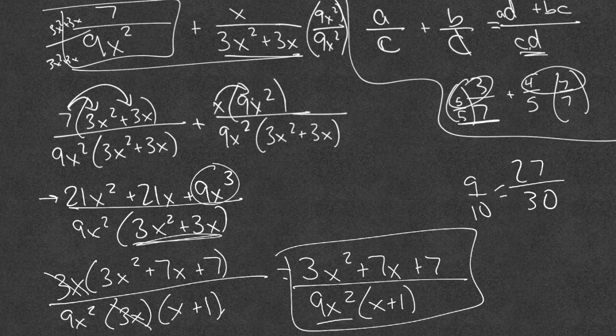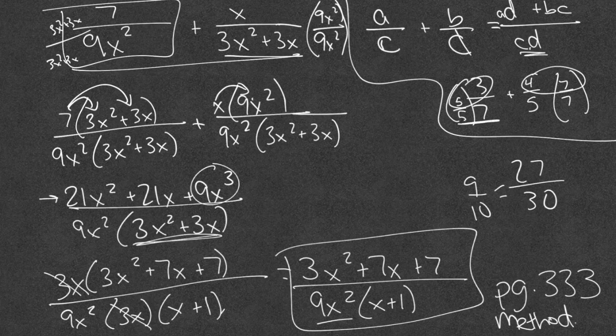This is going to be the easiest way to solve the problem rather than doing it with the least common denominator. But if you want to check that way out, go ahead and look at page 333 in your textbook. It is method 2. I will always show you how to do method 1 and walk you through that way because it is a lot easier to solve, and it connects and wraps together prior concepts you've learned.